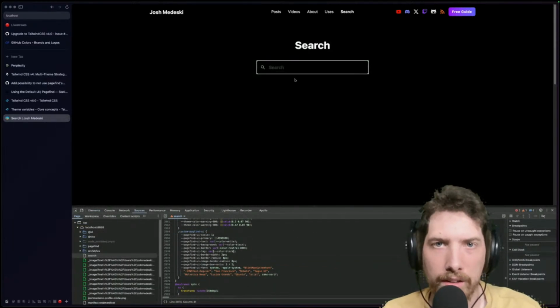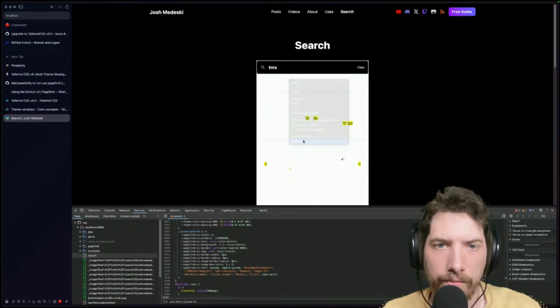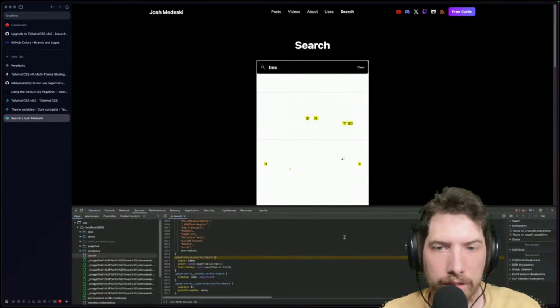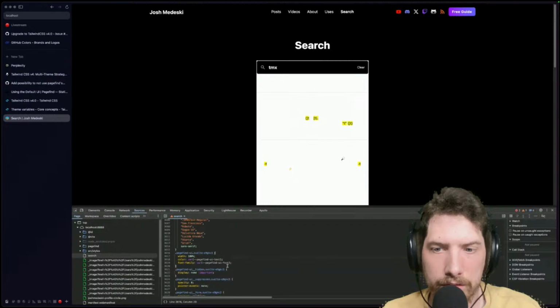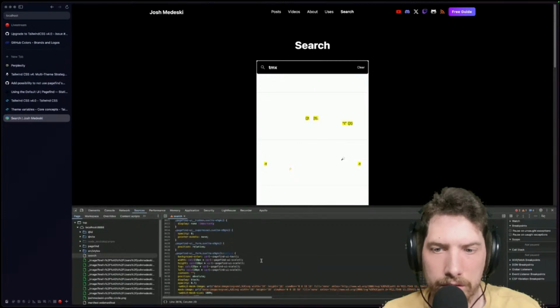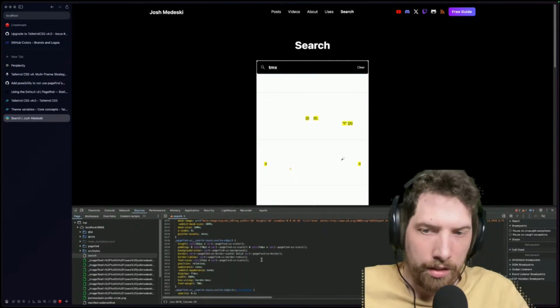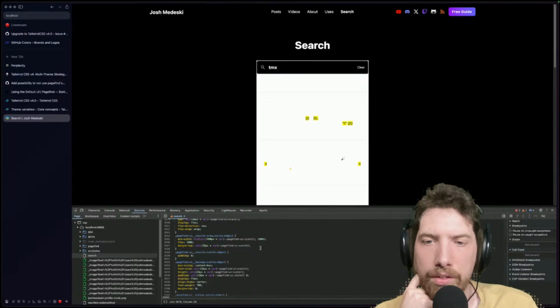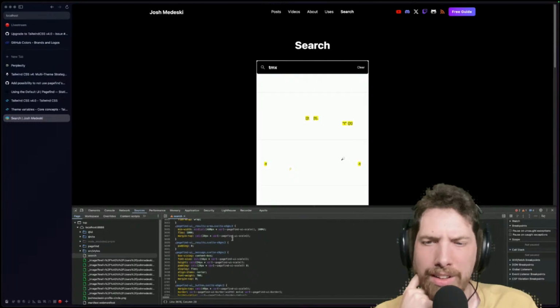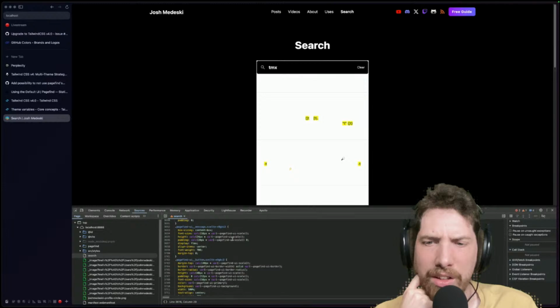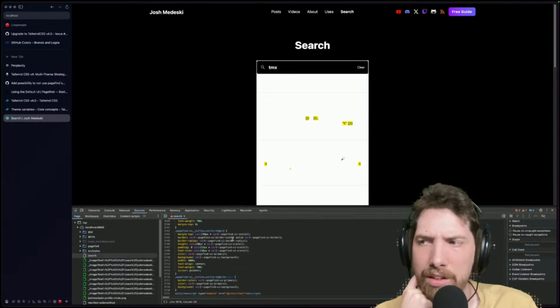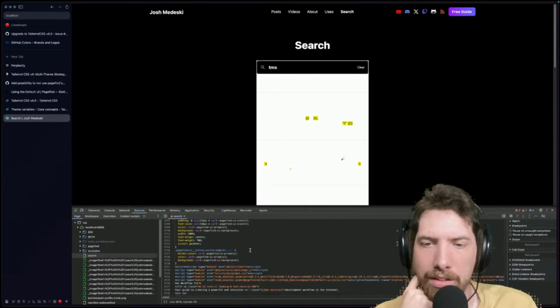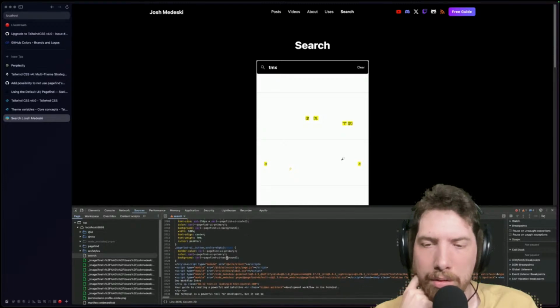Oh, not that. Background. Search input. Result area. It's not even assigning color here. UI background. That's it again.